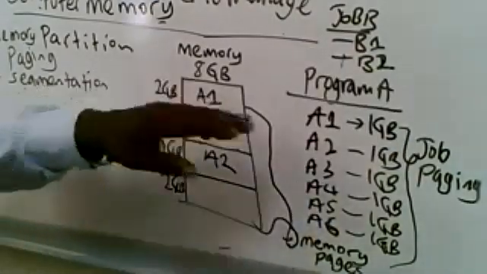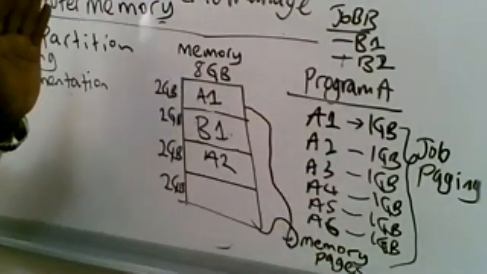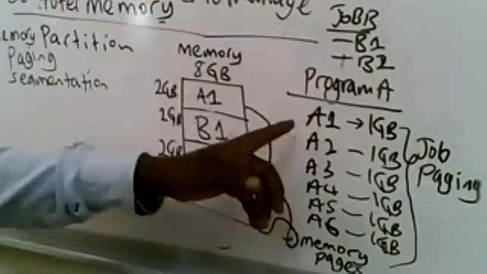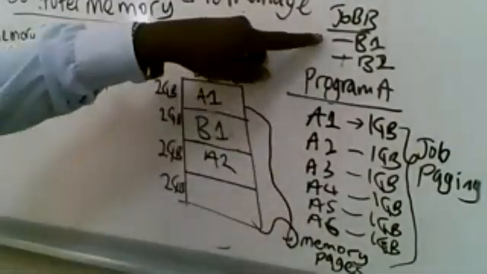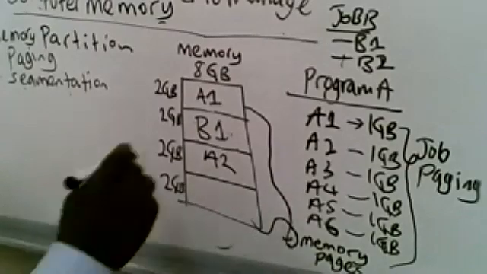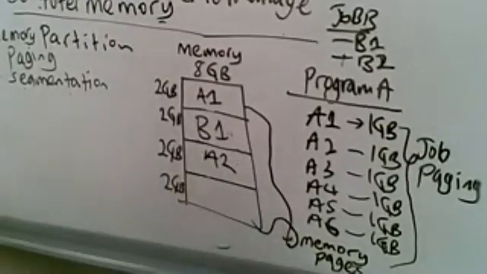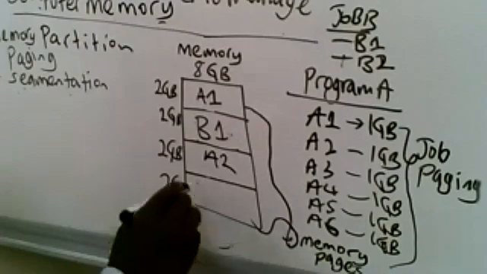We can have A1, part of the first instruction which needs to be done in program A, put in the memory and attended to. Then, in case the other instructions of A are not yet ready to be done, but B has got instruction B1 which is ready, we can bring in B1 and it will be put there. Then the processor will attend to it. Next time, if the second instruction in program A is ready to be done, then we can bring it inside here. Then the third part of A might need to be done. We can bring it here.